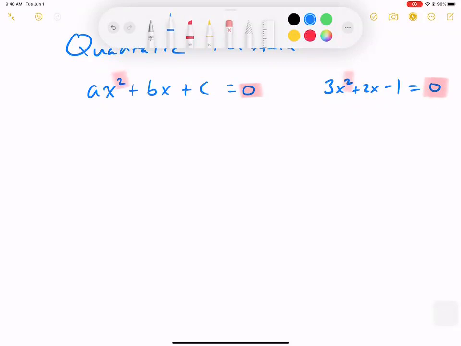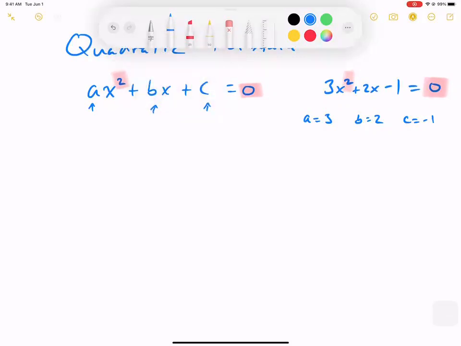But the quadratic formula works like this. I'm going to ask what letters A, B, and C do we have? These are really the placeholders here. A is 3, B is -2, and C is -1. I'm just labeling these numbers, which are in the positions in front of the x squared, in front of the x, and the one by itself without the x. So that's how we label these A, B, and C. They're not just any numbers, it's whatever numbers are in the right position.